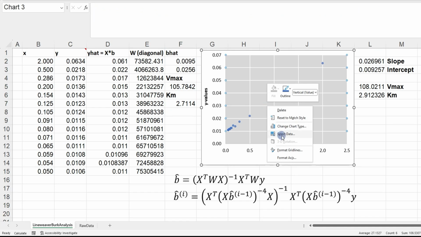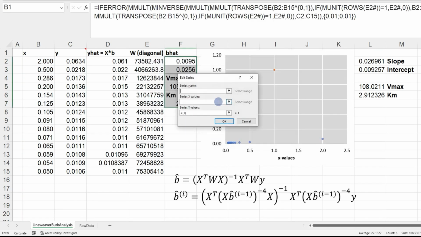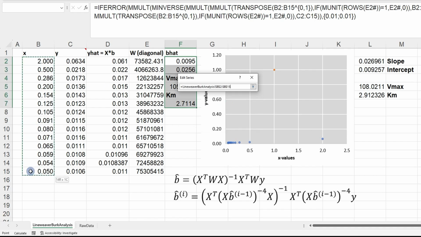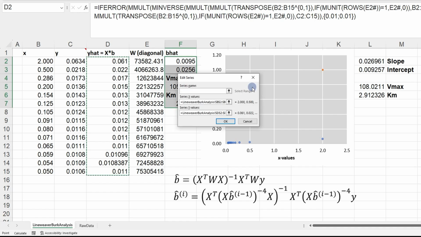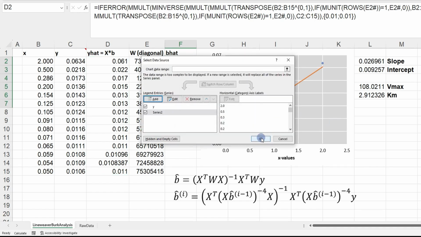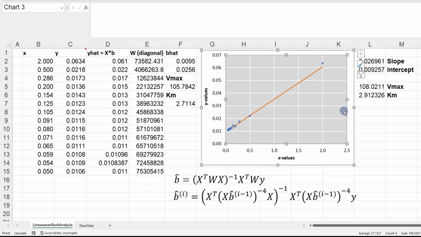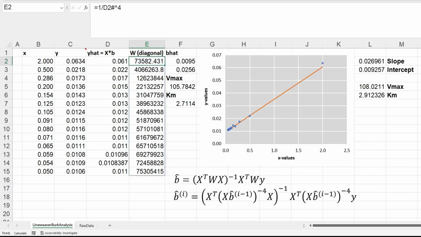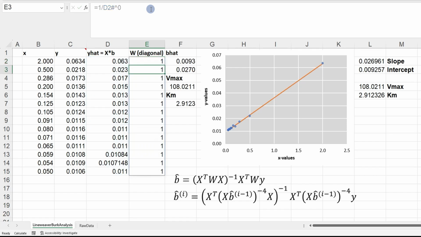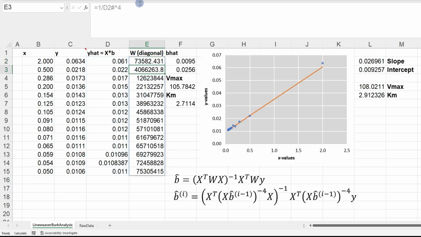And let's draw that line just to get an idea how it looks. X values and y hat, that is the y hat of that final cycle, which is good. That's exactly what we want, and there we go. Okay, so basically you can simulate conventional regression here as well. Simply put a 0 there, and there you go. Then you have the conventional regression, right? But we stick with 4 to have our weighted linear regression.